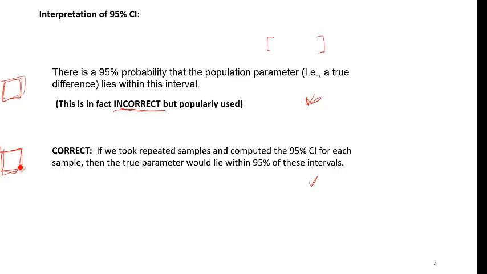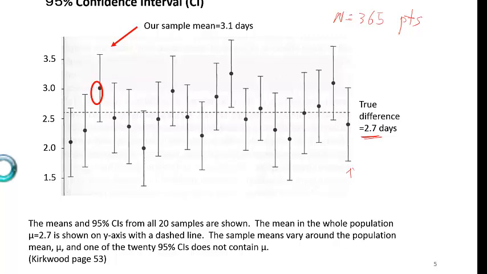So what this says is the population mean doesn't fluctuate, but if we randomly draw many samples, 95% of the time these true parameters are captured. Here we have 20, and only one random sample excludes the true parameter. So it is 19 over 20, 95% of the time, and these intervals capture the true population parameter.